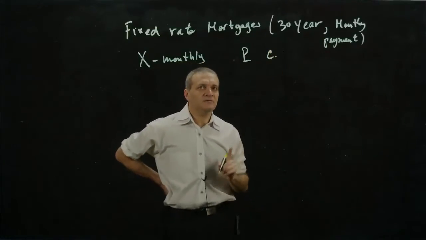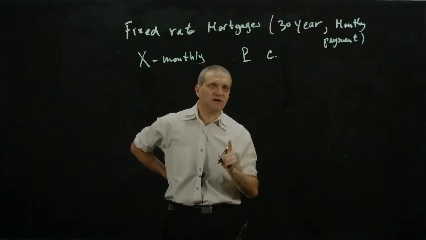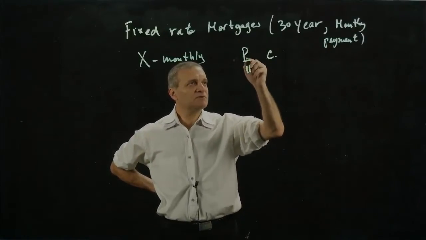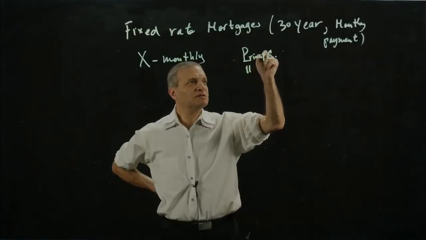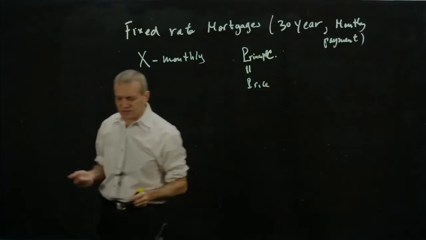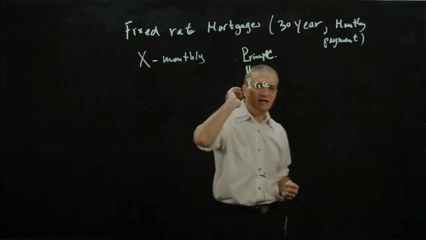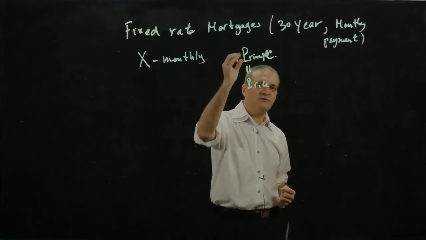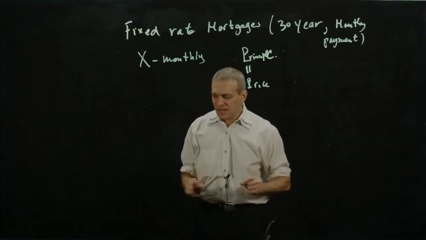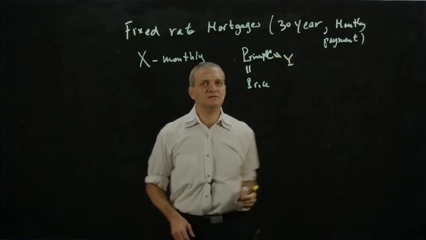Now, the bank says that it is going to issue this mortgage at par. So the price of the mortgage equals its principal. So this is the principal, but it is also the price. It means that if somebody else wants to buy this mortgage from the bank, they have to pay the principal. Mortgages are always sold at par. The principal equals its price. Now, if it equals the price, we know that the coupon must be equal to the yield.